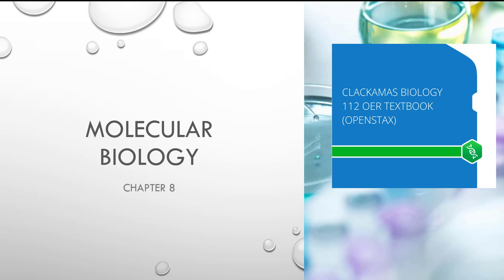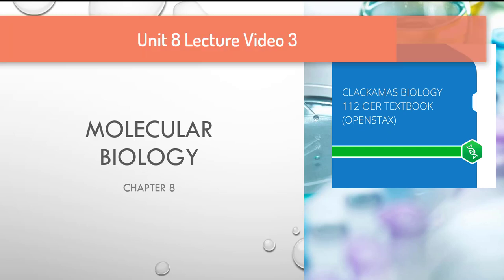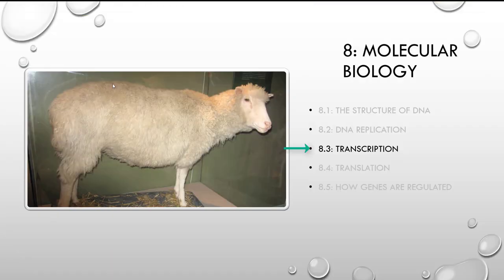Welcome back, everyone. So we're going to continue on with Chapter 8, Molecular Biology. In this third video, we're going to get into transcription, and then in the fourth video, translation. This basically takes our genetic information, specifically our genes, and we're actually going to make things with it. We're going to take our genes and learn how we can use them to code for our different traits through protein synthesis.